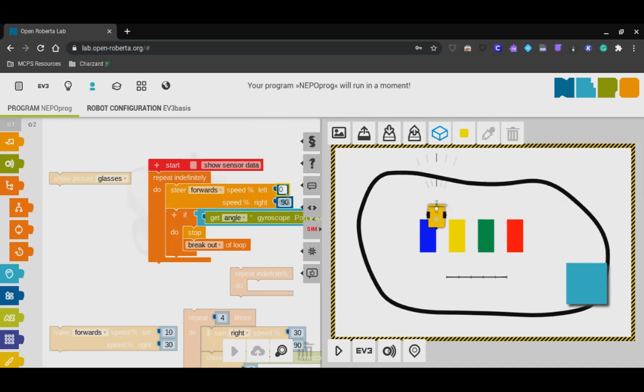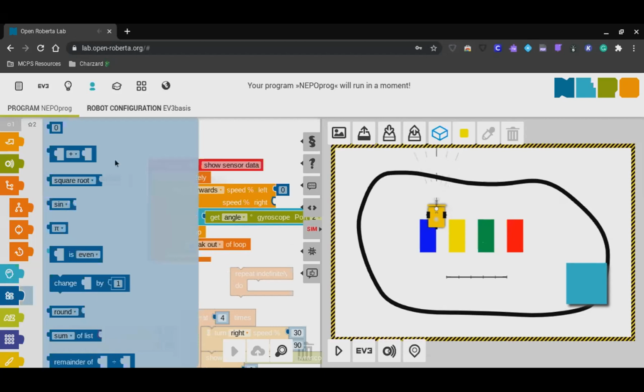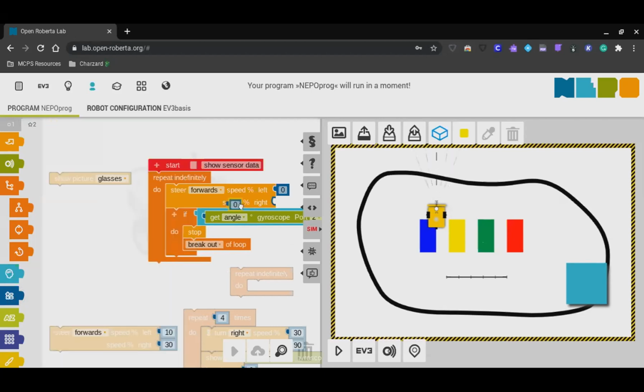So that way it will turn right. You want speed right to be 10 and speed left to be 30. Just remember that left speed needs to be larger than the right speed.